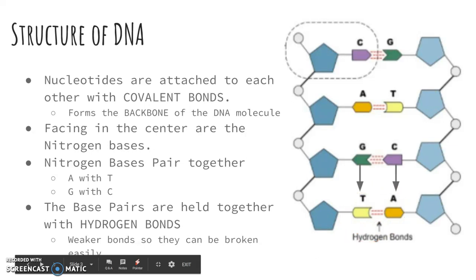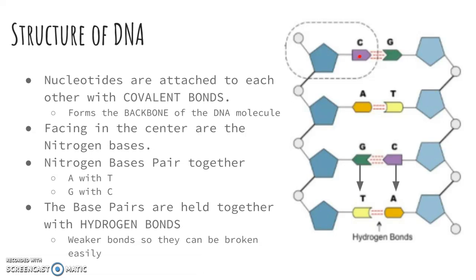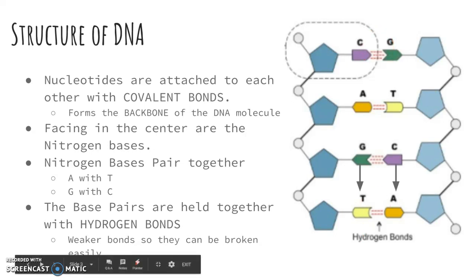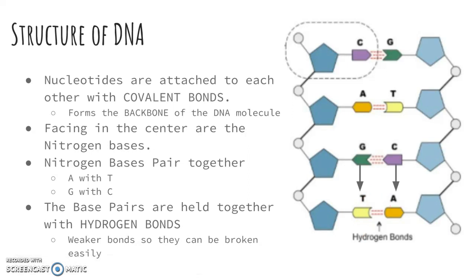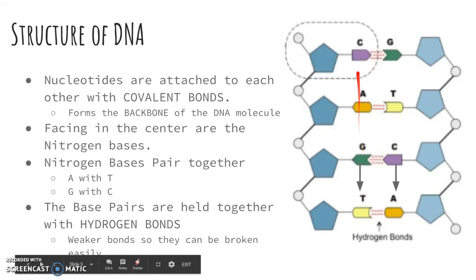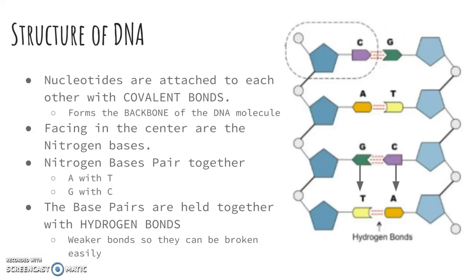So our nitrogen bases are complementary. C always pairs with G, A always pairs with T. How do you remember that? Well, apples grow in trees, cars go in garages. So hopefully that will help you remember, because it's possible on the AIR test you would have a sequence of DNA and you would have to give the complementary strand. And so you always pair the nucleotides up with their complementary bases.